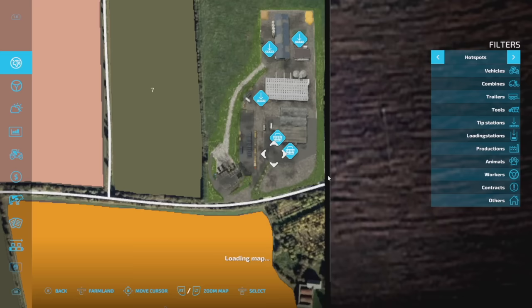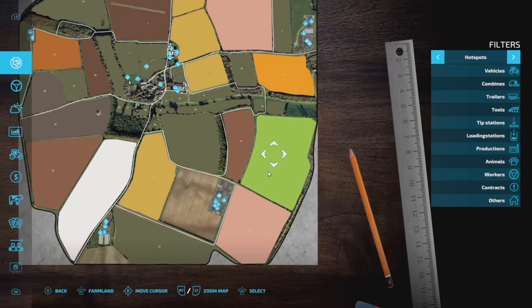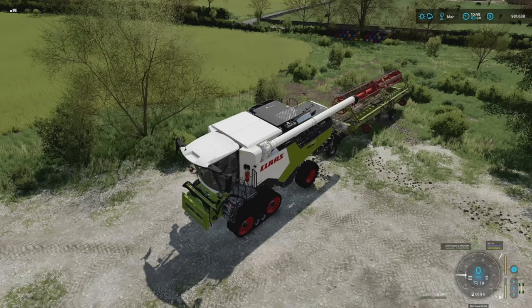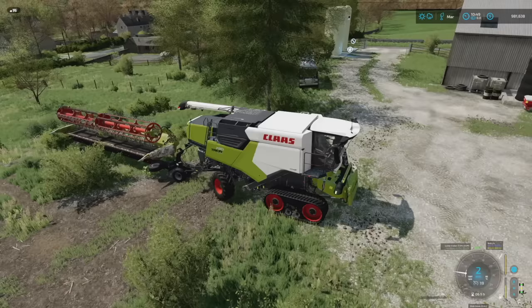Oh yeah, what fields are we doing, DJ? Well, we're going to be harvesting 13. 13's big. Like, here's the size of 25, right? Well, this is probably 50% larger at least. And 25 took a while, which is why I was saying we might want to take both combine harvesters just to be safe. So let's get ourselves down there.